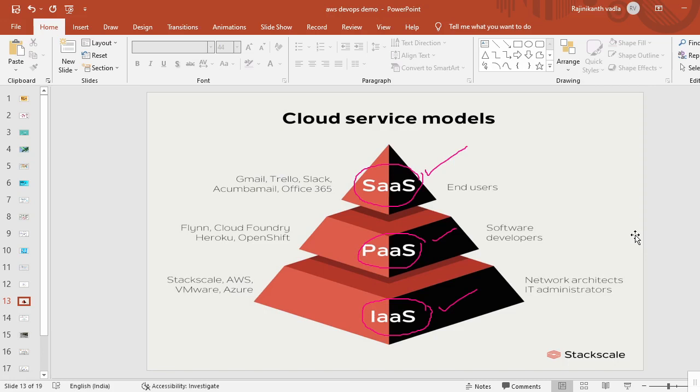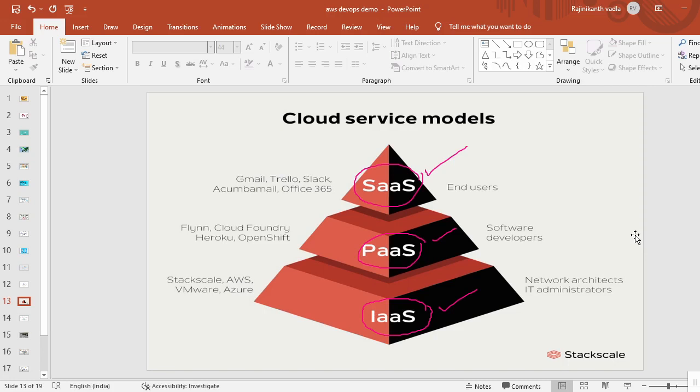And what is meant by platform as a service? Platform as a service is nothing but using a cloud platform for your requirements. For example, to host your application you need only one server, or to keep some data in the cloud you need only one database.